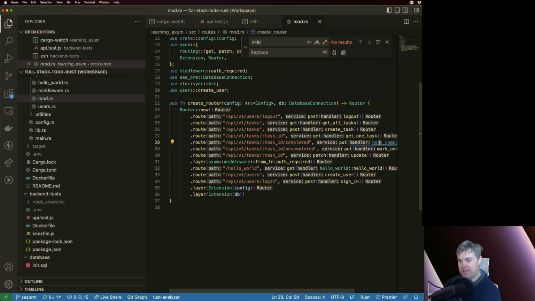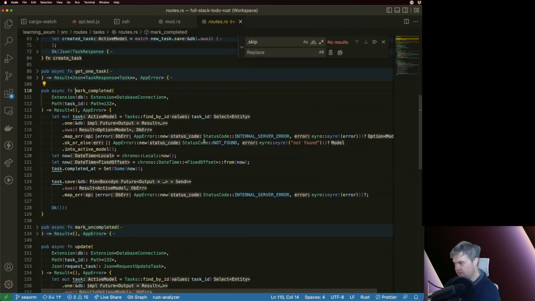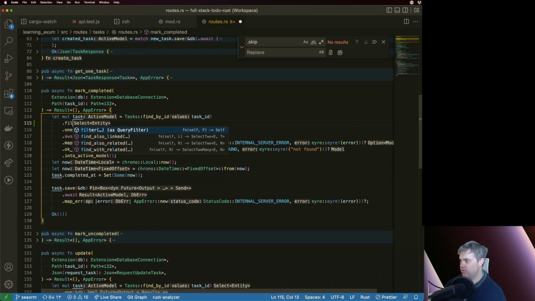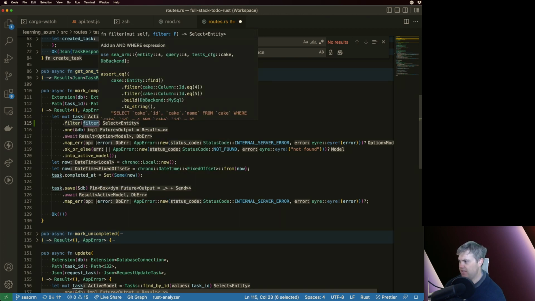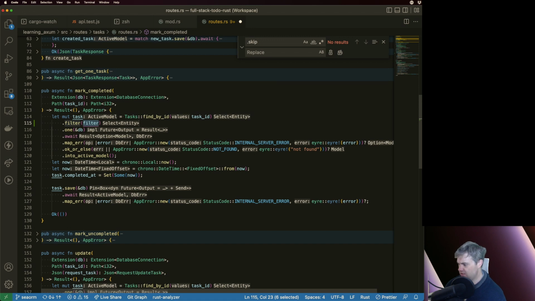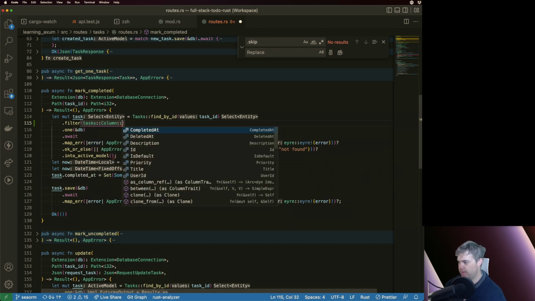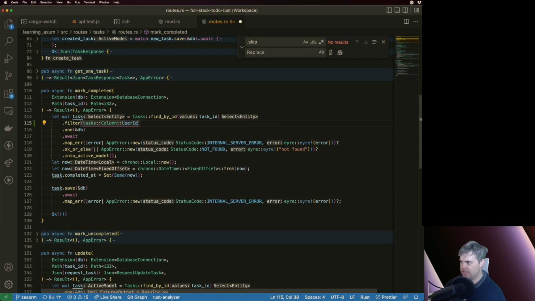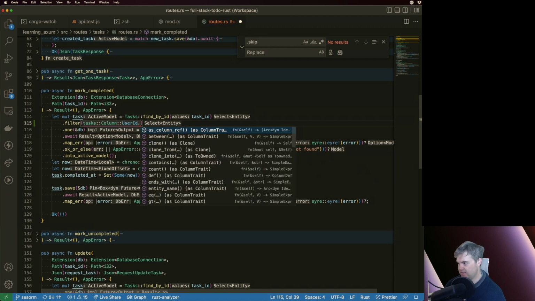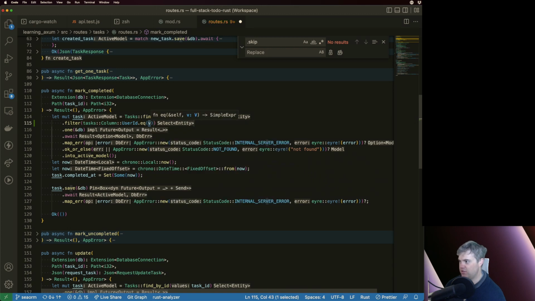Okay, so if we go to mark completed, we find by ID, we get this one, so I need a filter. We want to add a filter here. It's going to be the where. So I think, what is that? That's task, column user ID is equal to.